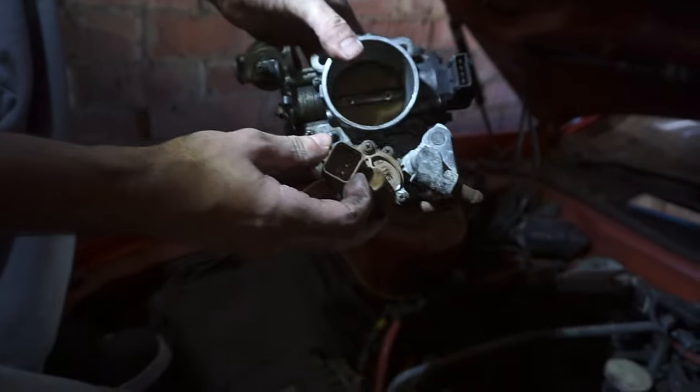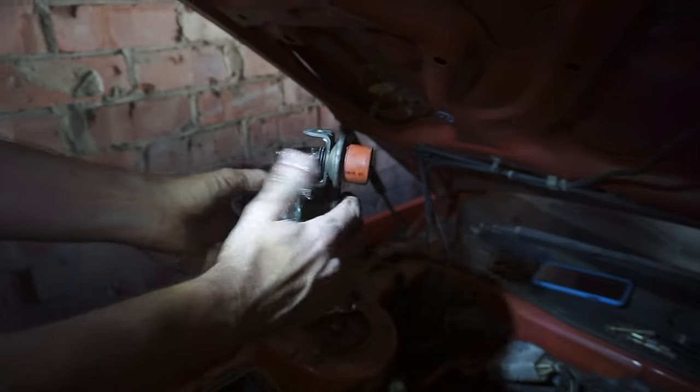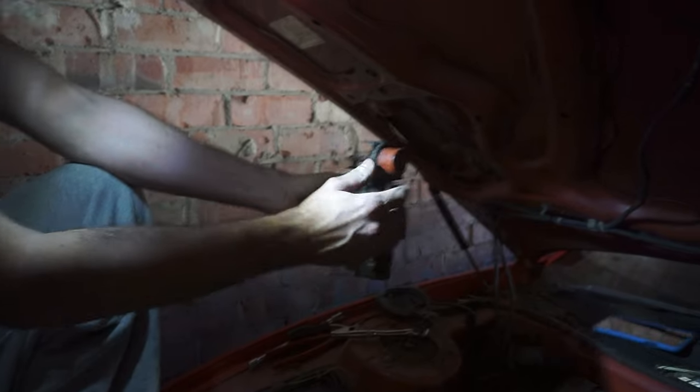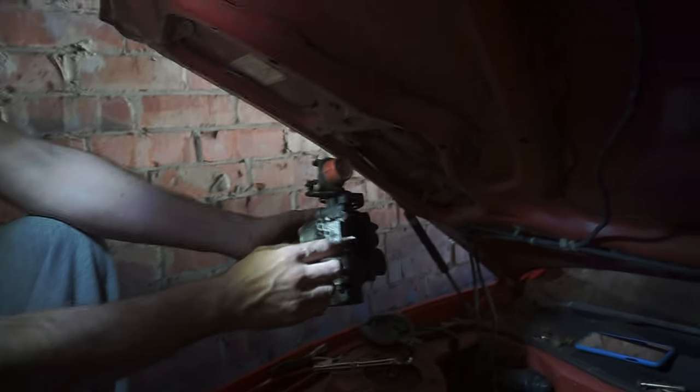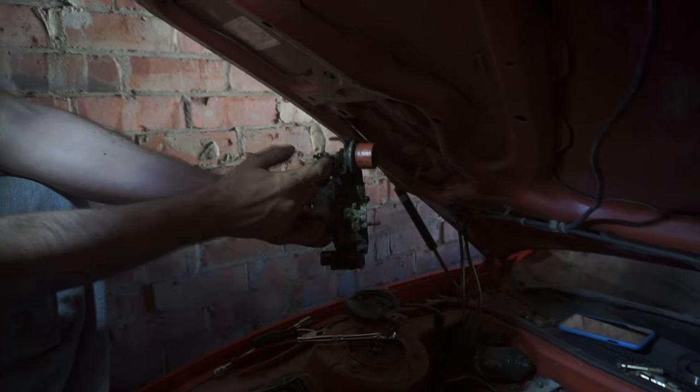Okay. I have a question for you car gurus out there. What is this? What is that? It's connected to the throttle cable, and I don't think our GTO has that on. So what is this? It's got like a little doohickey thing there, you know what I mean?